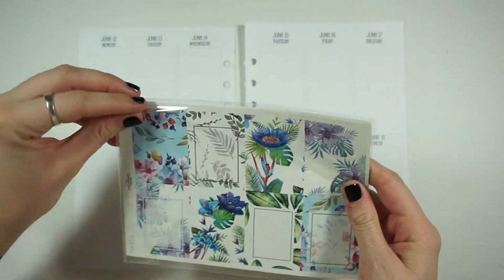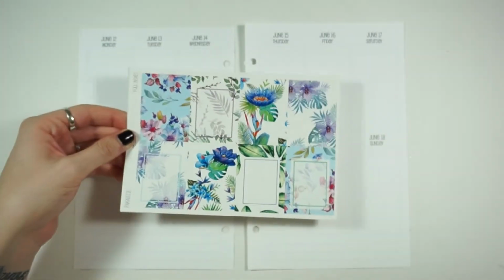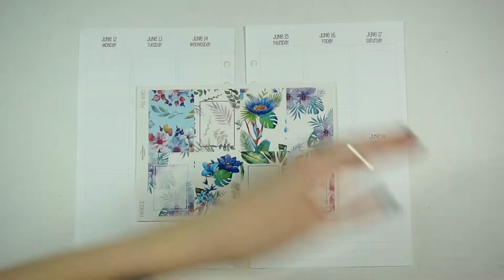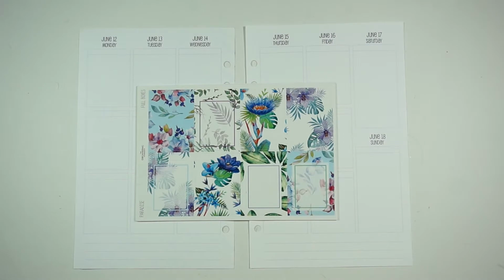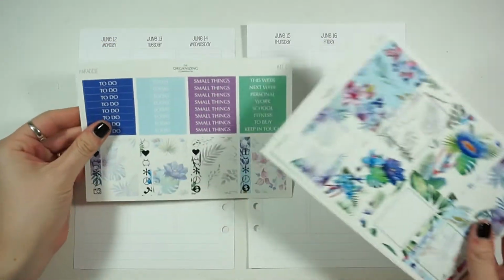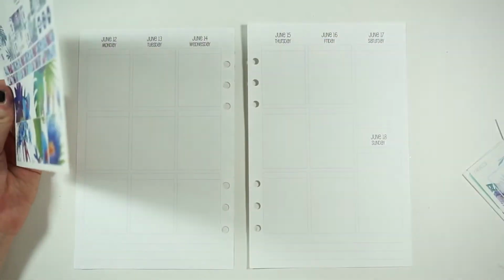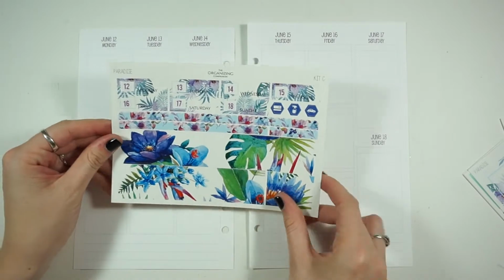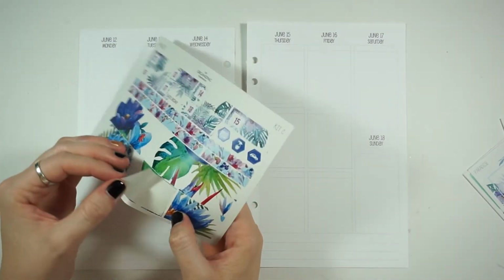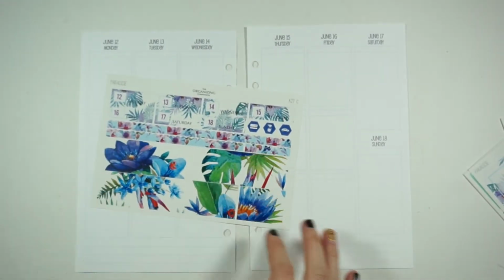But anyways, that's my spiel on what's happening with this planner. But we're using this Paradise kit from the Organizing Companion. I don't know if she's open currently because she posted on her Instagram that she was doing different things with her shop, I guess, is how she put it. So I don't know if this is available or anything, but I would definitely check out her shop. I love her stickers and stuff, and I don't know what's coming from her shop next, but definitely be on the lookout for that because this is a gorgeous kit.